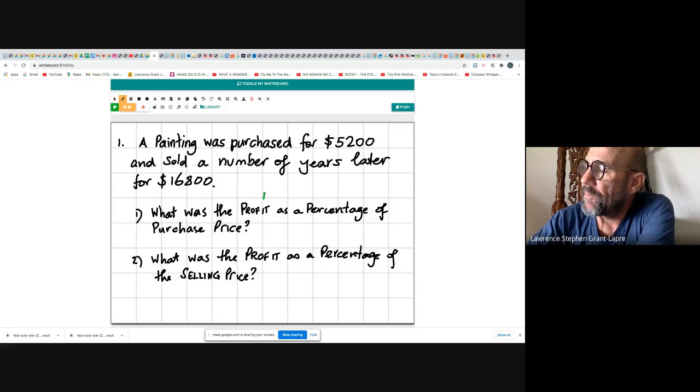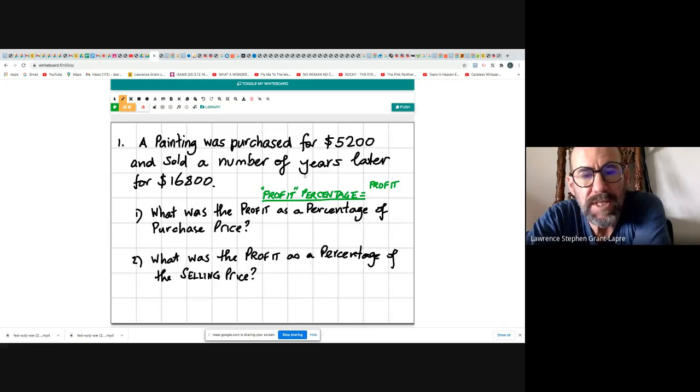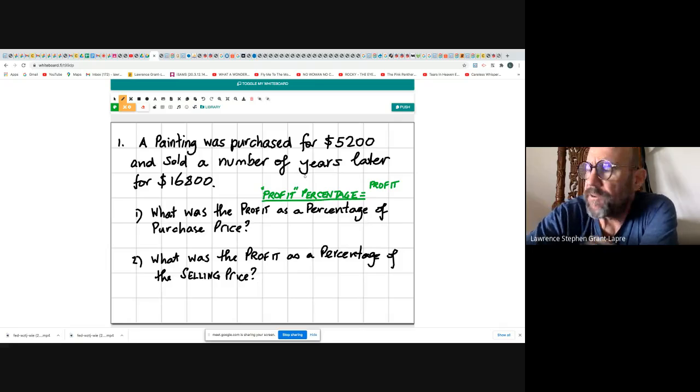So we're looking for a profit percentage. Profit percentage, not the profit as a number. Now, when we want to know a formula for profit percentage, this formula will equal, and the first word of the formula is profit. Whatever type of percentage you want, whether it's a loss percentage, a gain percentage, an increase percentage, whatever that word is, that's the first word of the formula.